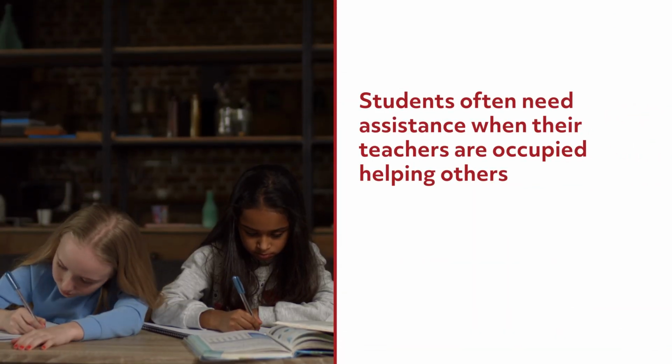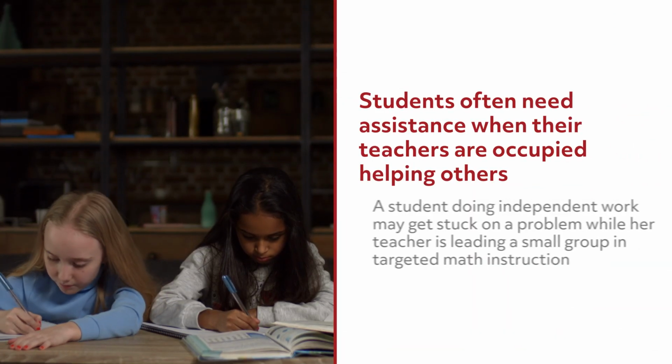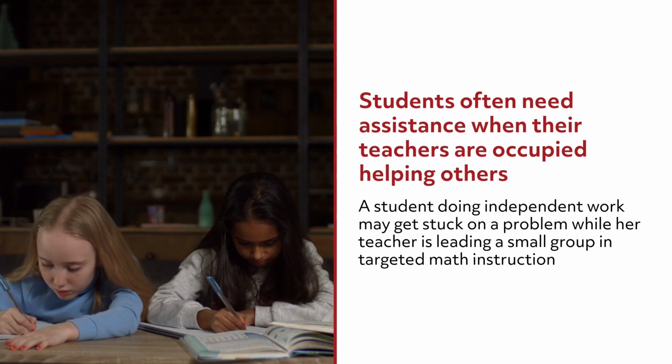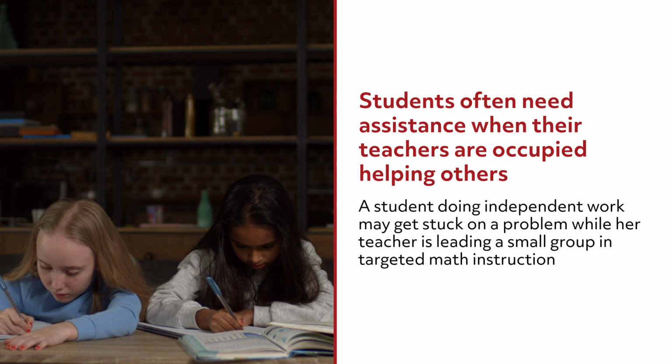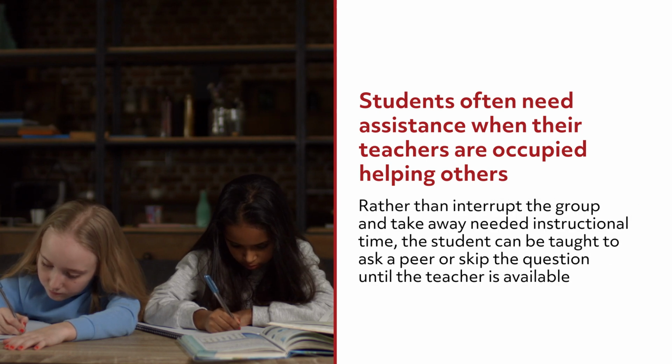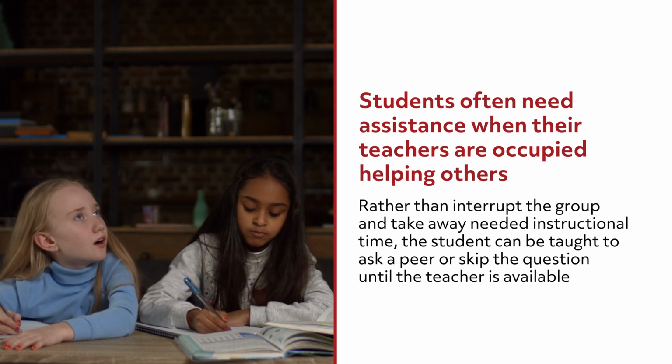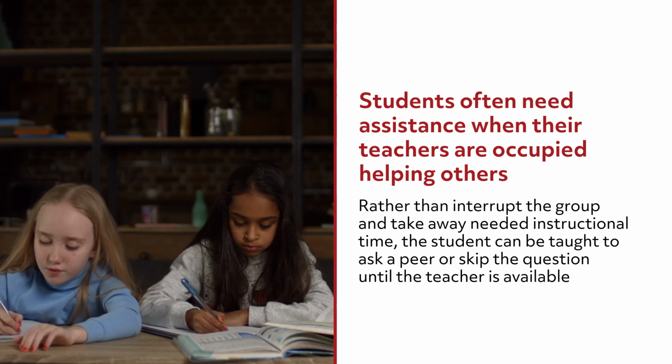Additionally, students often need assistance when their teachers are occupied helping others. For example, a student doing independent work may get stuck in a problem while her teacher is leading a small group in targeted math instruction. Rather than interrupt the group and take away needed instructional time, the student can be taught to ask a peer or skip the question until the teacher is available. In each of these situations, it's important to clearly outline the procedure, explicitly teach and model it, and provide repeated opportunities for students to practice.